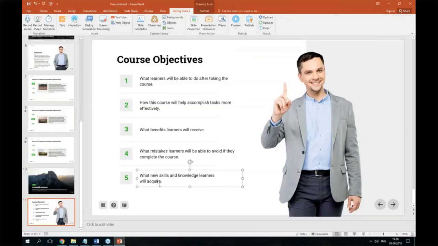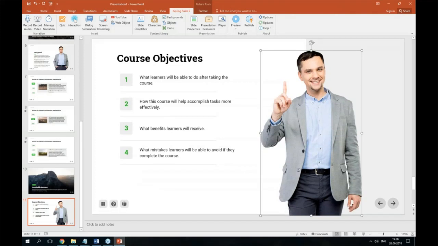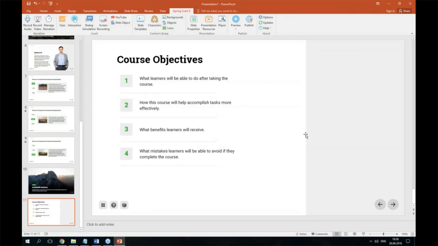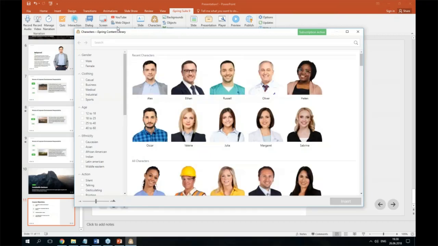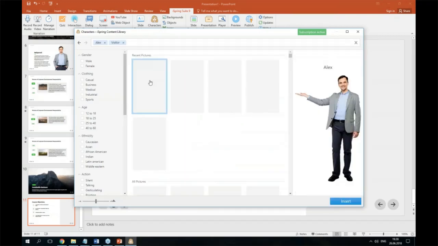I will also delete this paragraph from the slide and the button, number, and our character. I will add another one by clicking on characters. I will find our character Alex in the recent characters.